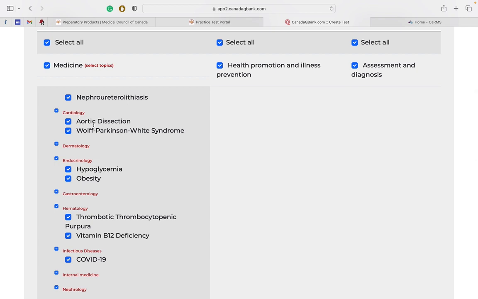Once I was done with it, it would give me an idea of what the important topics were that were tested, right? And then I would go back to Toronto Notes and read it. I would emphasize the topics which were high yield. I would read all of it, but then I would focus more on the high yield topics.